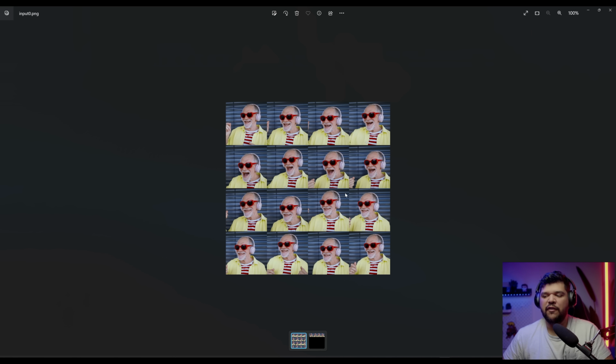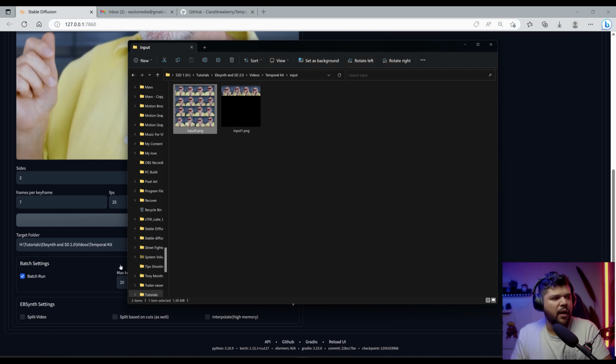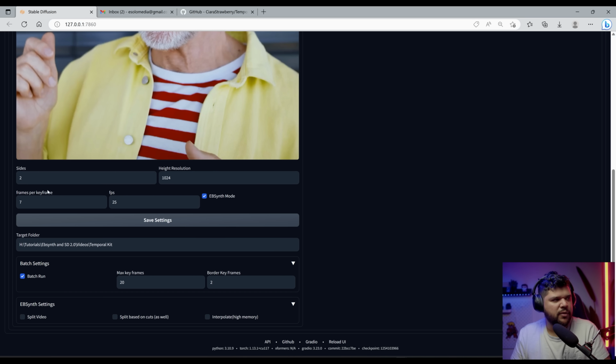So the benefit of generating all these frames together is that you're going to get a very consistent result. The problem is that now you're working with really small squares. So when Temporalkit grabs each one of these frames and makes them big again, then the quality is not going to be as good. So that's the downside of that. So you got to try to find a balance and try to figure out what the best settings are. So for me, I want it to be as high quality as possible. And I might sacrifice consistency because of that, but you know, it's okay.